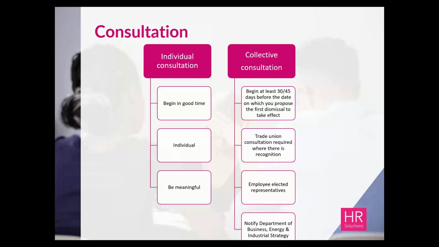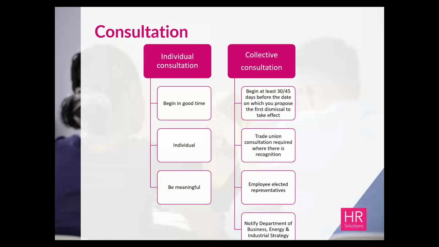Again, consultation must begin in good time, but how many job roles you're proposing to make redundant will determine how long your consultation period is, whether it's 30 days or 45 days. Where you are looking to make between 20 and 99 employees redundant, it's a 30-day consultation. 100 or more, it's 45 days. So just be mindful of these timeframes that you're legally obliged to adhere to and factor those into your planning.